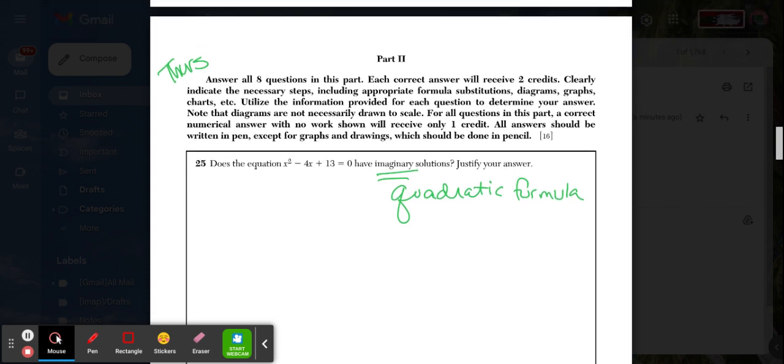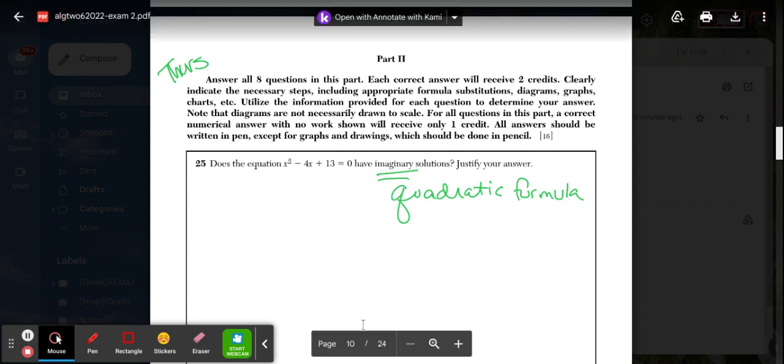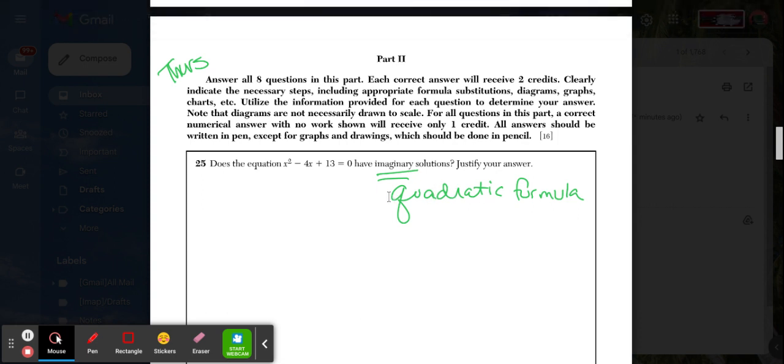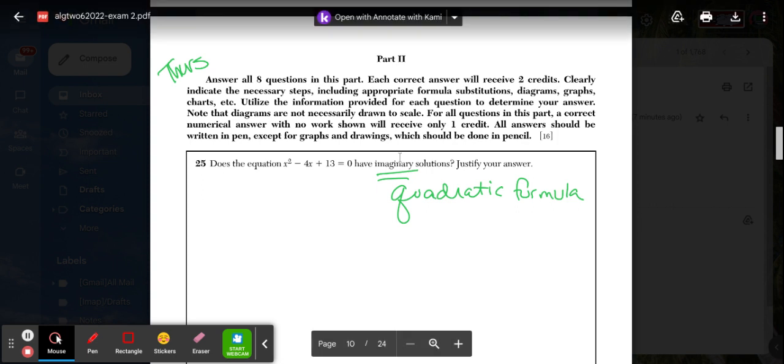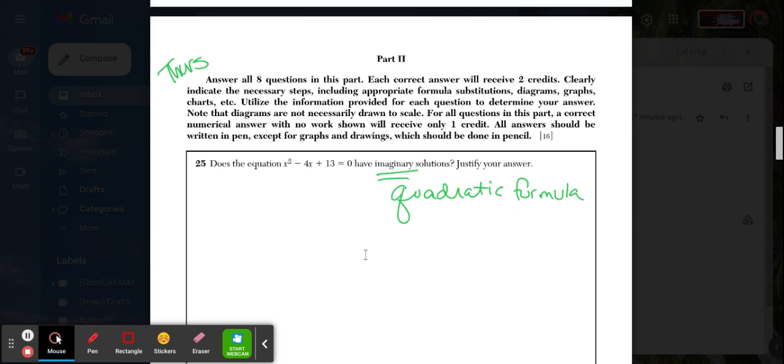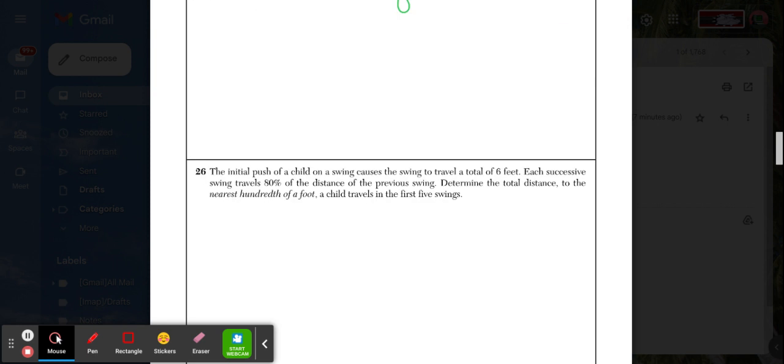I didn't do them yet because they're Thursday night's homework. But I want you to remember that when you see a question and it says something like, does it have imaginary roots? Do the quadratic formula. Okay, if you get imaginary, you don't even have to finish the quadratic formula. If you get a negative under the radical, you can just stop and say, yes, there will be imaginary roots. If there are no negatives under the radical, then you can say, no, the roots will be real. You don't even actually finish the question, okay? With a question like this, it's 2 points. Don't do more math than you have to. That's my strong advice when you get to this one tonight.